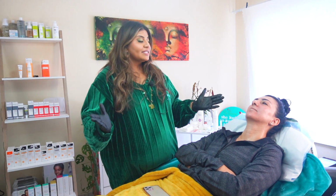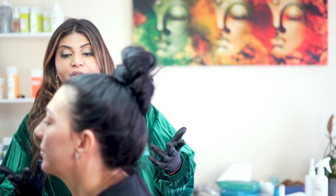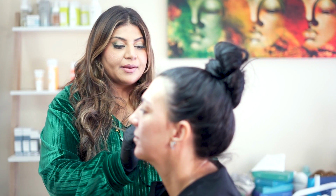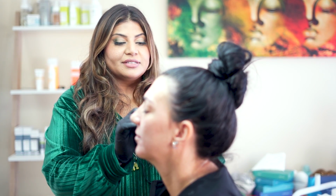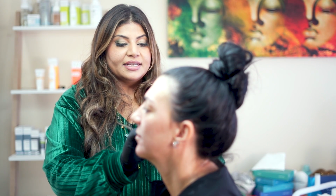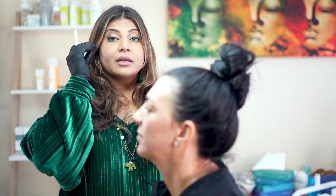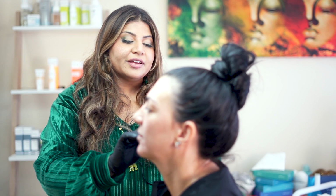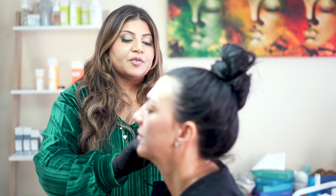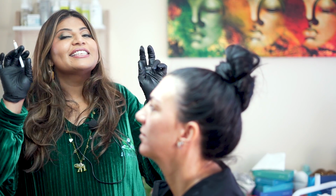First things first, we mark up the face. It's best done if you're completely upright, please Judy, because that's how people see. We're going to mark that up first. Can't see on that side, I know guys, but it's a very simple marking on the zygoma, the cheek, or at the pre-auricular area, the area just before the ear, because it creates a lift. I know there's a controversy, do fillers lift, but it creates a lift.